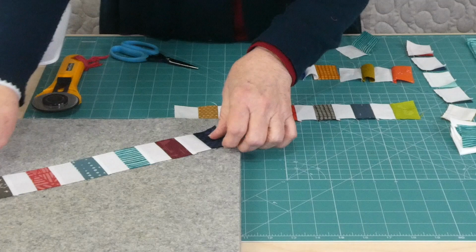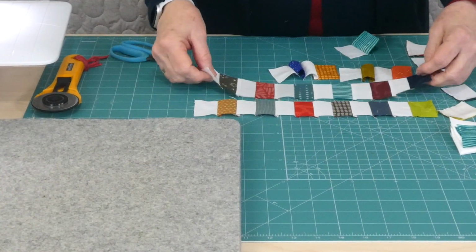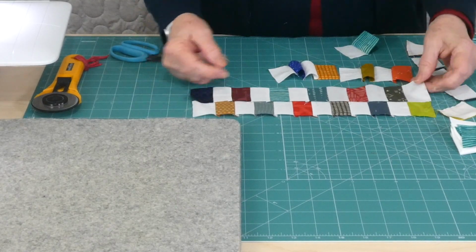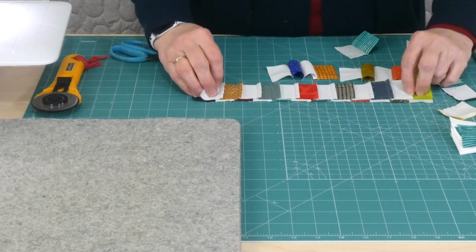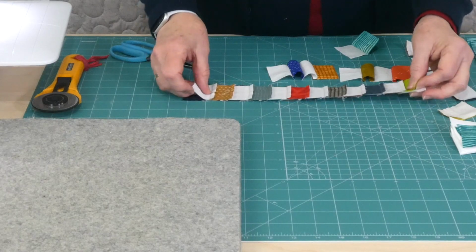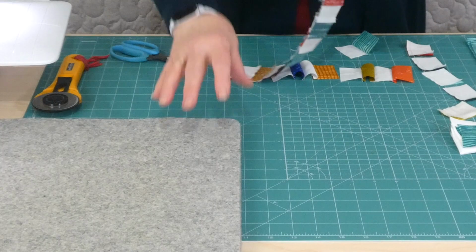So if I were to put those 2 together now, just like that, we would have all their colours together and everything, and the seams are all going that way. So if we top and tail them, which is what we want to do because we want that sort of checkerboardy type effect, our seams are now going in opposite directions, which means that they're going to nestle when we sew them together, which is just awesome because that's exactly how we want it to be.